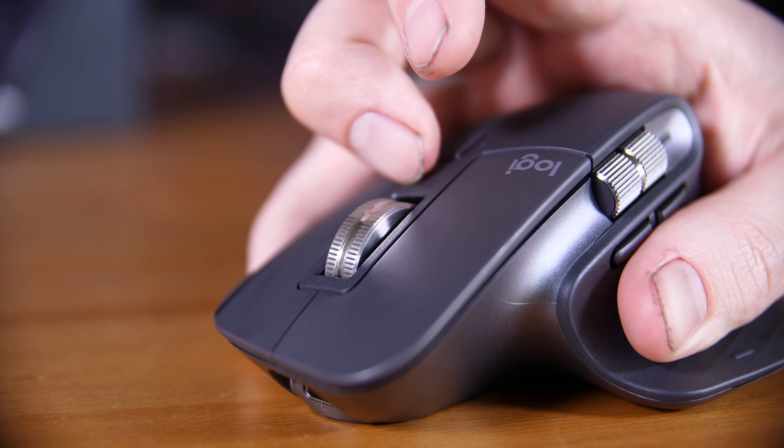Then there are the gestures. You push down the button buried inside the thumb support and then move the mouse forward, backwards, left, or right to activate a function. You set these up through the Logitech Options software. I generally only have one set up — push the button and slide forward to press F5 to refresh webpages. But they've recently implemented application-specific options, so it will automatically switch to do different things depending on what application is open, for example in Premiere Pro having the side scroll wheel scroll through your timeline.